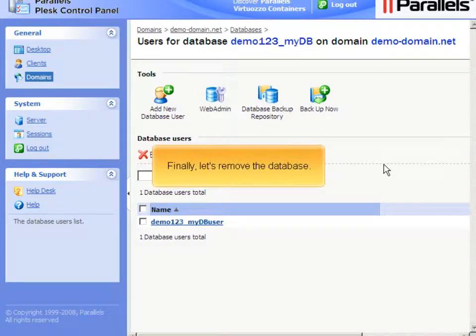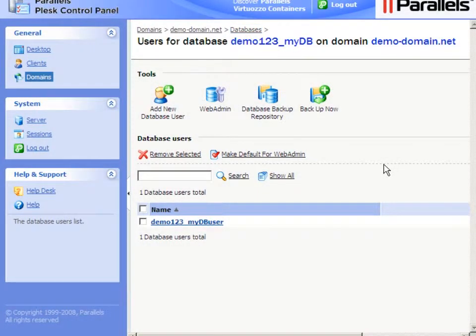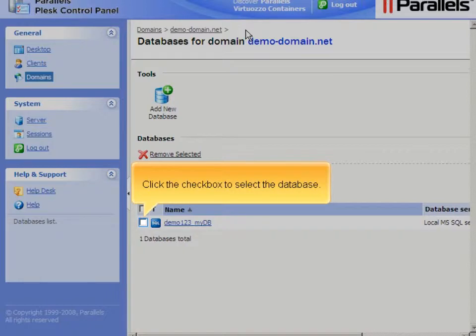Finally, let's remove the database. Click the database's link. Click the checkbox to select the database.